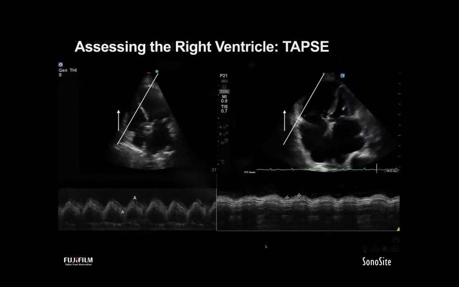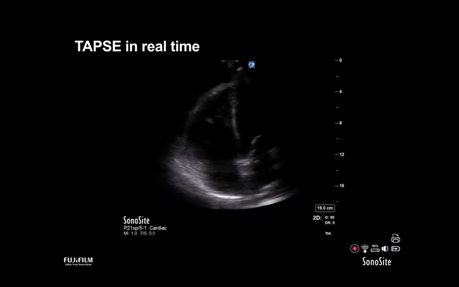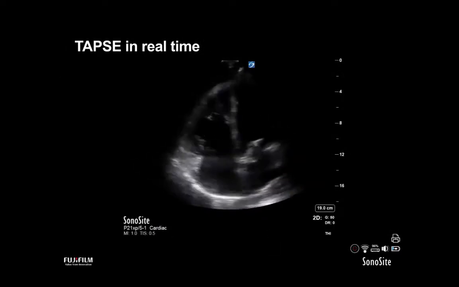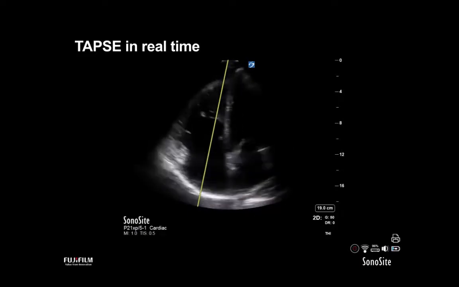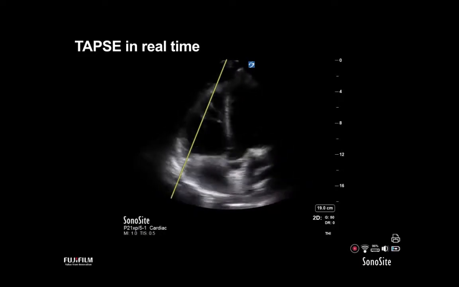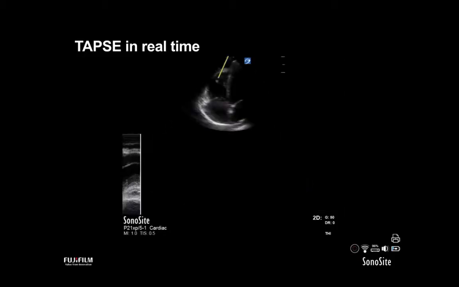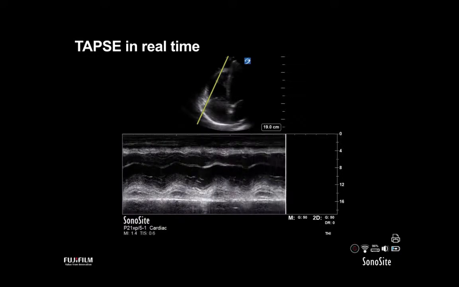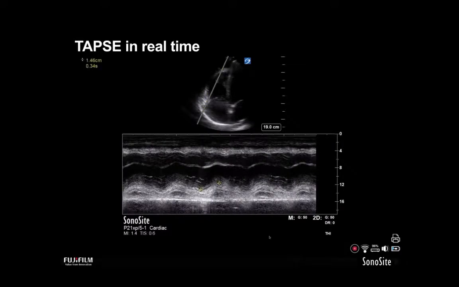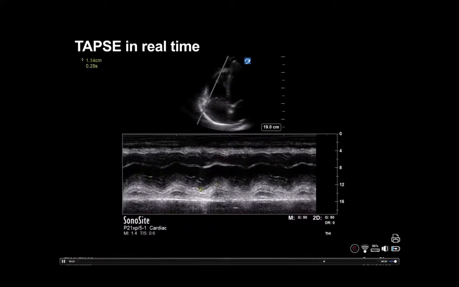But let's look at this in real time. So here we have an apical four-chamber view. Again, looks like a suspiciously enlarged right ventricle. We see the M mode line being deployed, and simultaneous with some probe manipulation, we get ourselves nice and centered there with the M mode line through the tricuspid valve annulus. And we disregard the near field content here and recognize that the tissue line of the valve here is the most hyperechoic margin of this tissue plane. This is all sort of valvular structure.